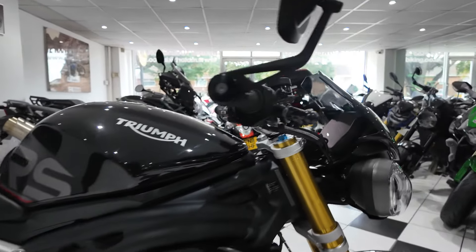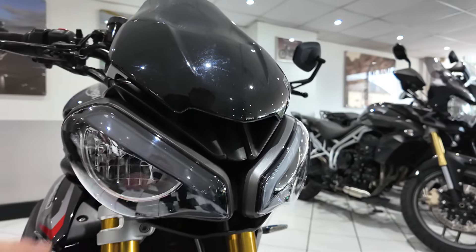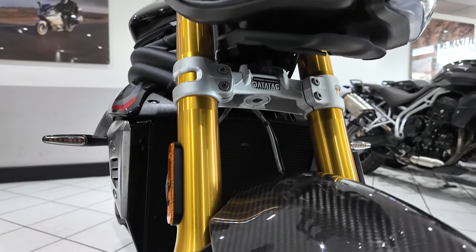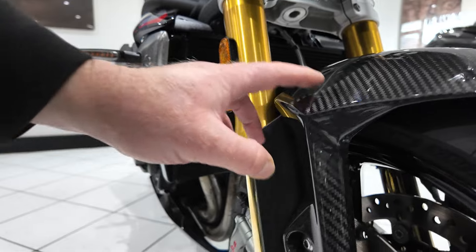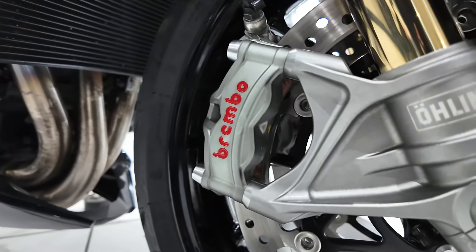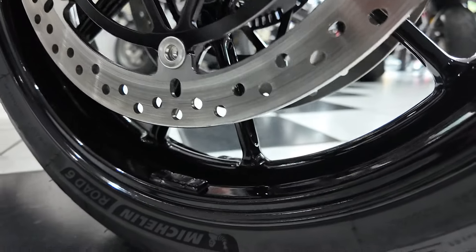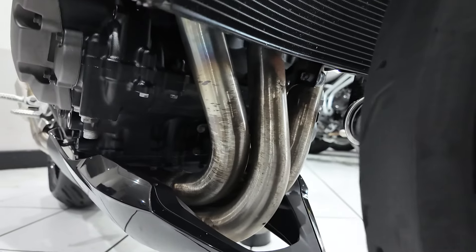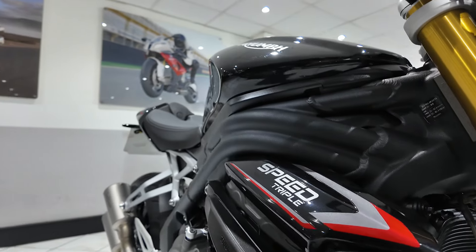In terms of its condition, it is lovely. One owner bike, it's been kept very, very well. No stone chipping up the front, lovely carbon fibre front mudguard — again, no stone chipping there. Looking at all the fittings and the fasteners on the front end, no tarnishing or any corrosion. Glossy black wheels, lovely. Those exhaust downpipes — no tarnishing or any surface corrosion.